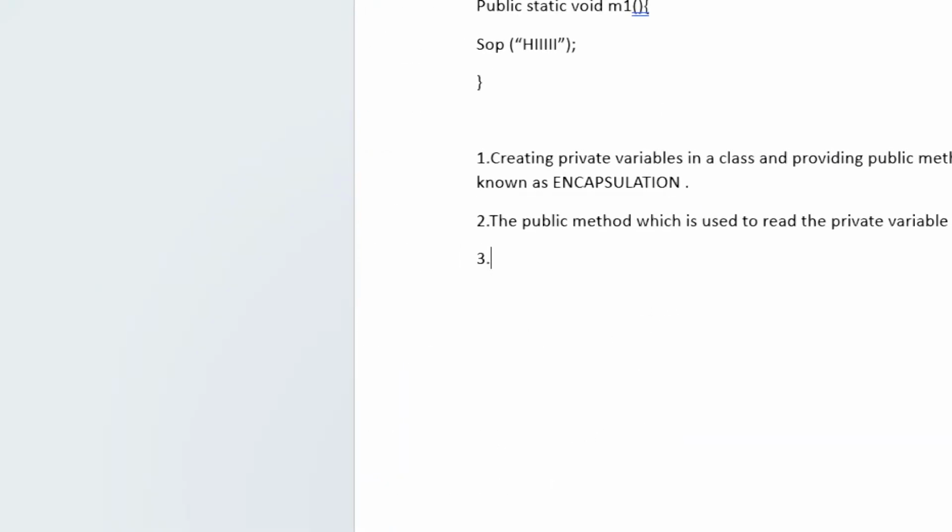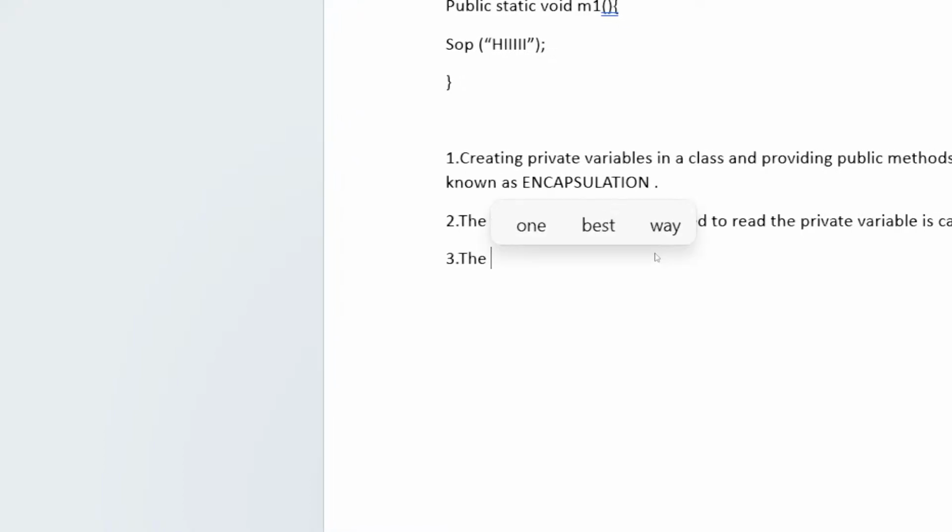Now let me write one more point. With the second point, you can tell the third point. The second point reference, you can tell third point. Can anyone try for it?